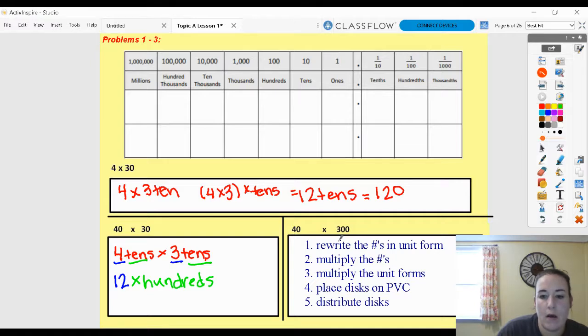So now I can put those on our place value chart. So I'm going to go to my hundreds. I'm going to put 1, 2, 3, 4, 5. Then I'm going to put the next one, 1, 2, 3, 4, 5. And then I have 10, 11, 12. So now I know I have 10 right here. 10 hundreds equals 1,000. I'll prove it. 100, 200, 300, 400, 500, 600, 700, 800, 900, 1,000. So now I end up with a 1 in the thousands place, 2 in the hundreds place, and then I have nothing in the tens or the ones. So I have 2 placeholder zeros, which gives me an answer of 1,200.